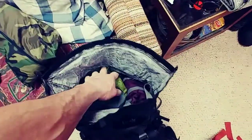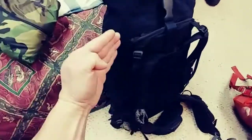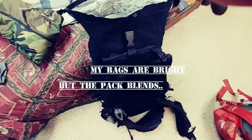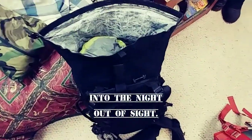Mine, in this case, does fit, I know that. When I stuff it all in there, I like it nice and tight so it's compact. Z-Packs custom made these separate bags, so I have a bigger one for the winter, and so on. But if it's not too modular, you want to consider how that all packs.